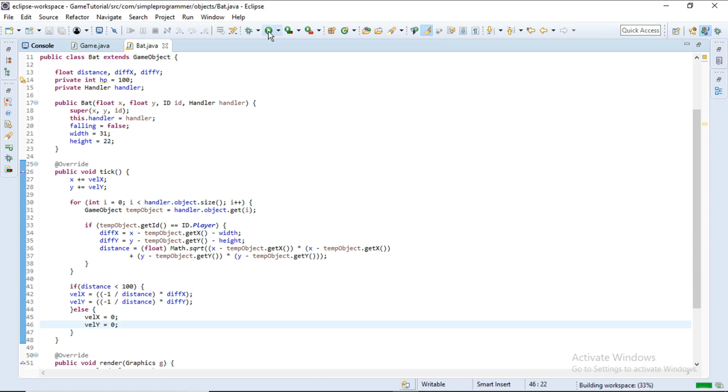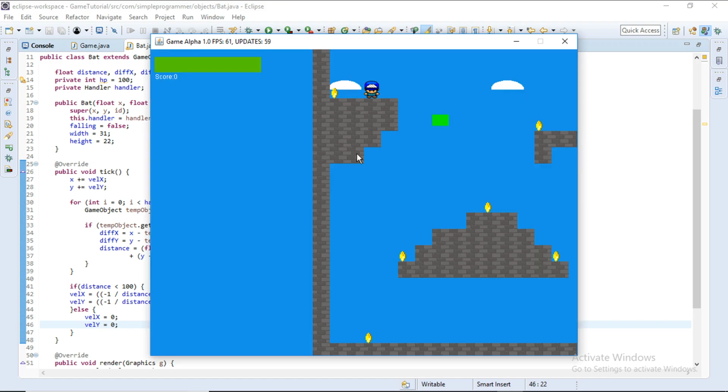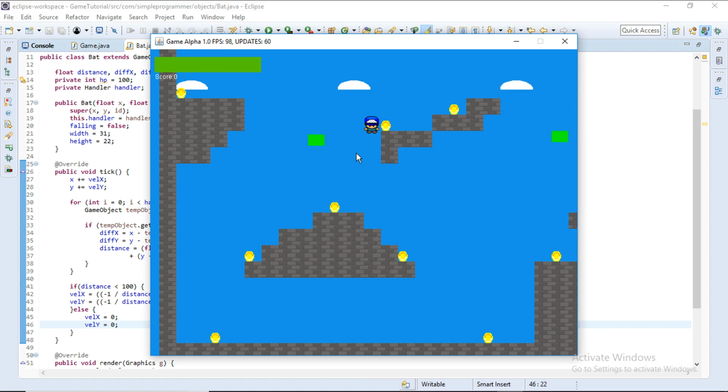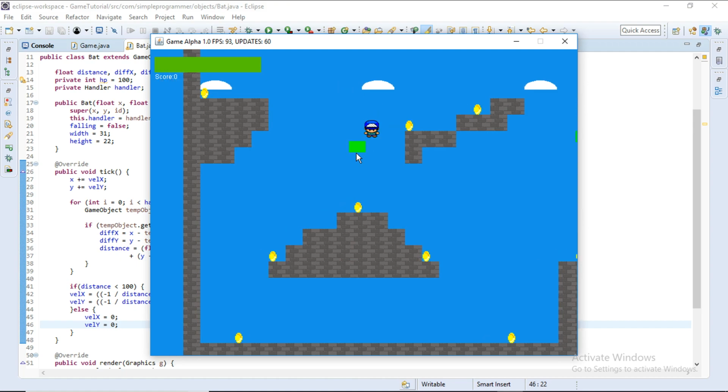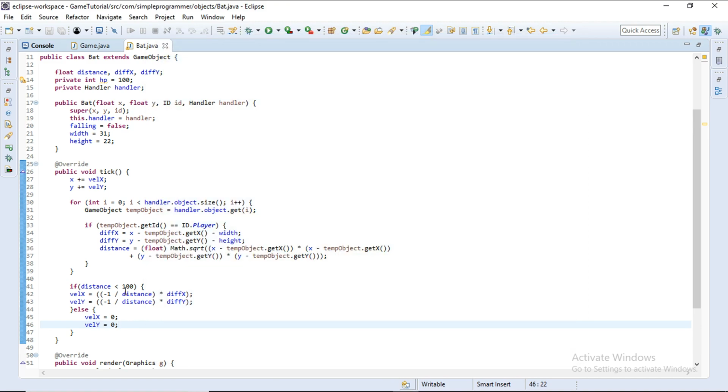Let's run that. 100, I think they're still going to follow us no matter what. Oh no, that means they barely follow us. Oh, and by the way, if you're closer to them, they move faster. Let's try increasing this to 200, and we can actually debug this.